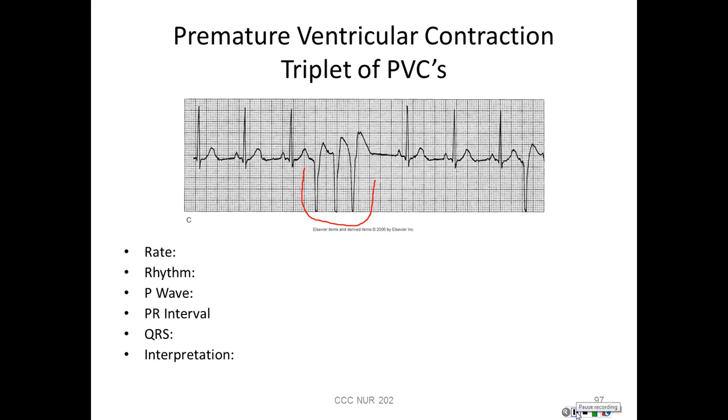If a patient's having a lot of PVCs, the main thing you want to do is check, make sure they're oxygenating well, look at what their O2 sats are. Take a look at their electrolyte levels. What is their potassium? And specifically, what are their magnesium levels? Low magnesium levels can lead to these type of beats.